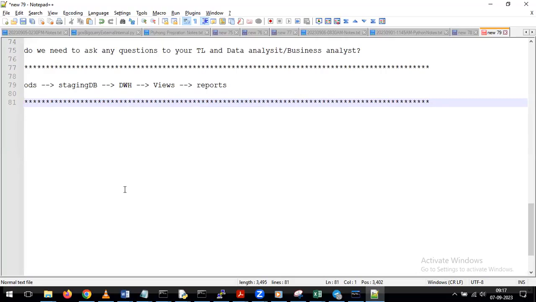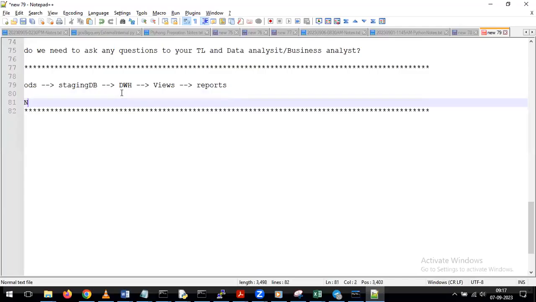Regarding the data warehouse architecture, here staging database is the CZ zone or? So this is the normal data warehouse architecture. Actually, you don't include our BigQuery in this architecture, so you will get the confusion.